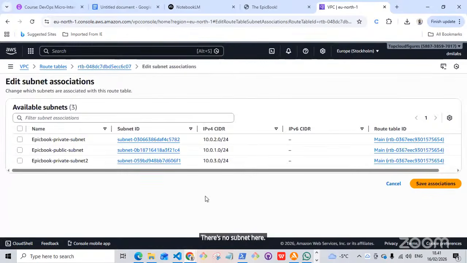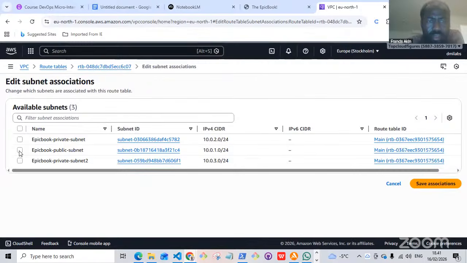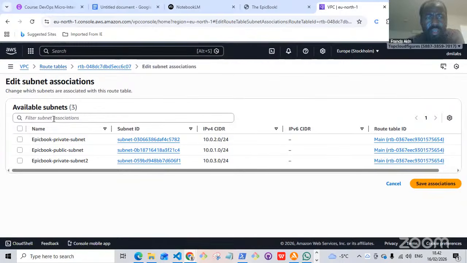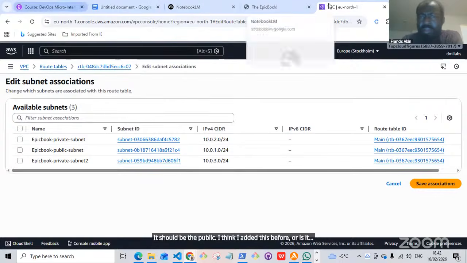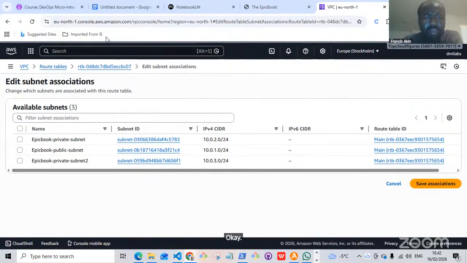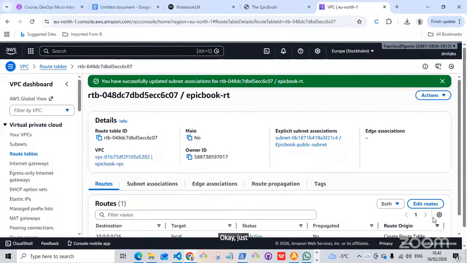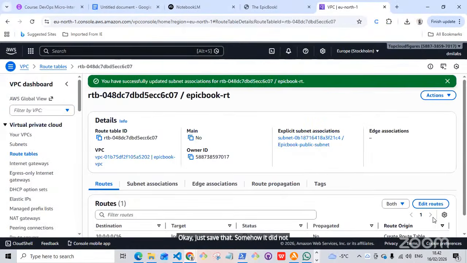It should be the public one. I think I added the public subnet in this before. Okay, just save that. I don't know why it did not show.